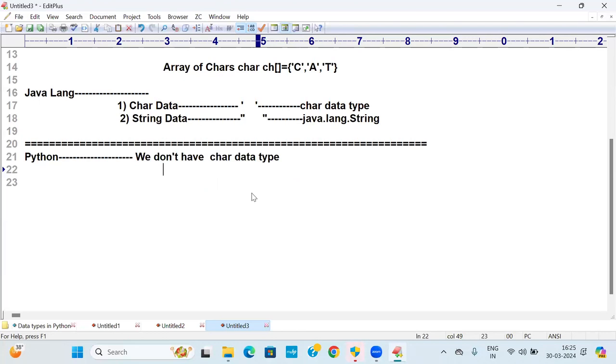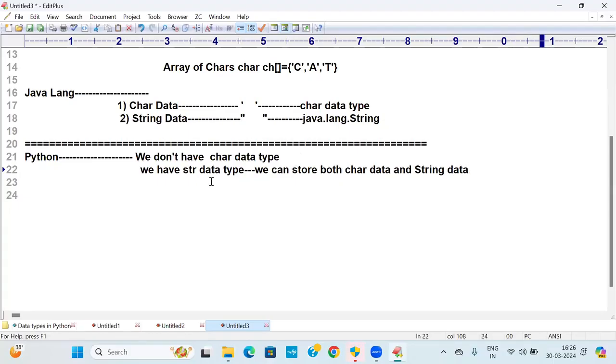If you are calling it string, you are a general student. So in Python we have only the str data type. With the str data type, we can store both char data and string data.